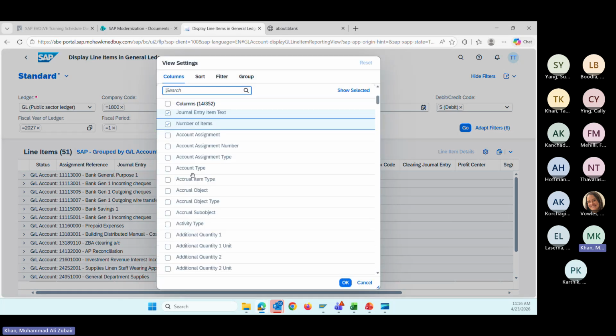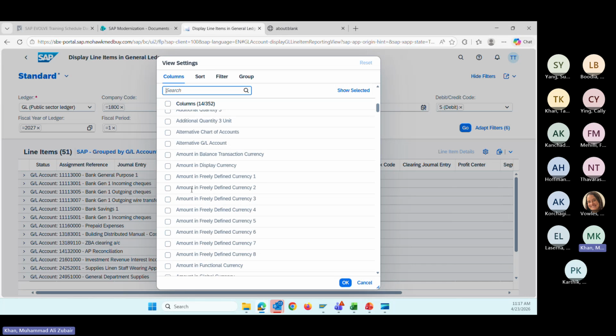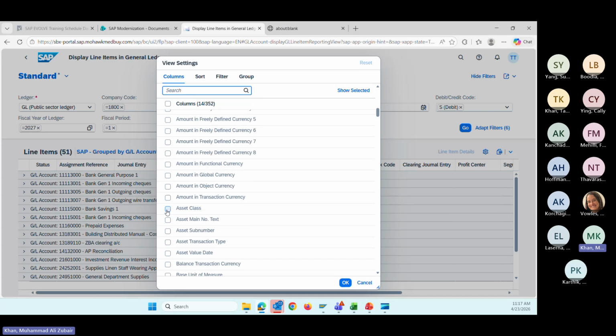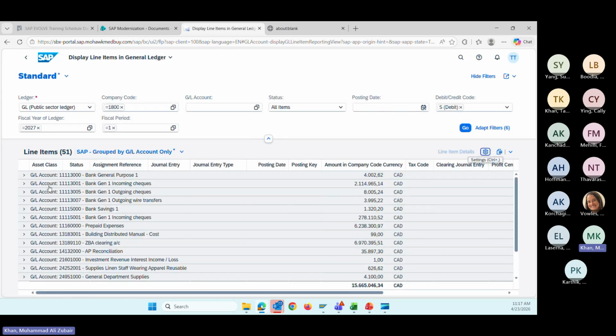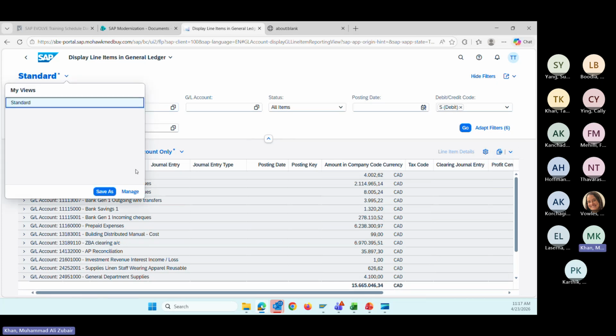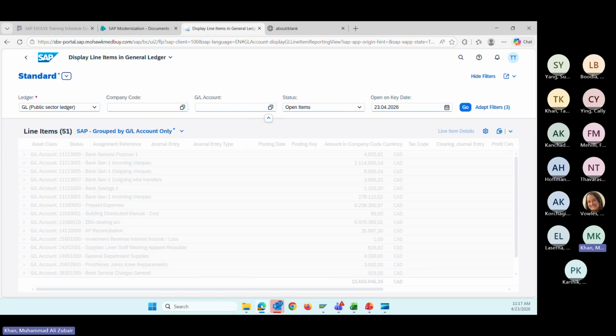Like these are the remaining ones. So you can add this in the balance sheet. If you remember Fiori apps, these options are on the left side. But here, most of the Fiori apps have it in the settings icon. So if you select any of these, like asset class, and if you want it in the first column, you can always select this. It will come out like this. Asset classes, if there's some value, it will come automatically here. And again, you can download this in Excel, and there's the option of PDF. And same, you can save according to your filter.